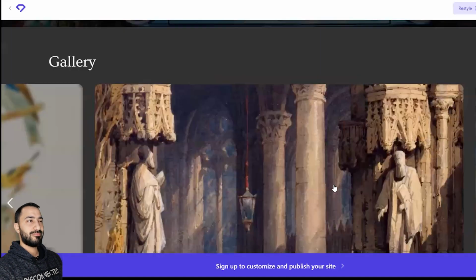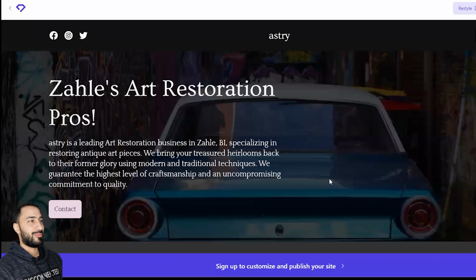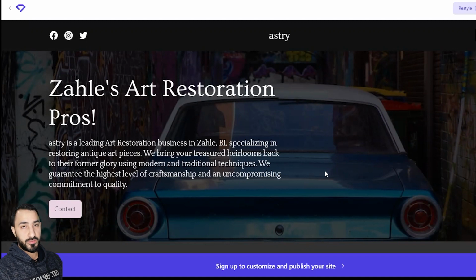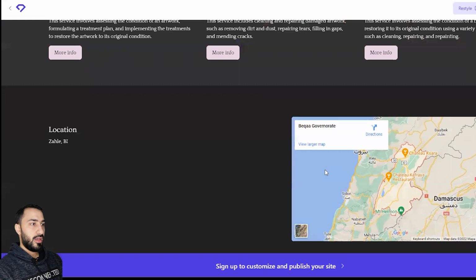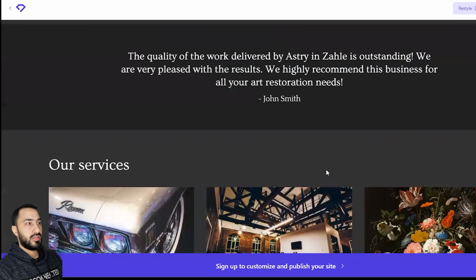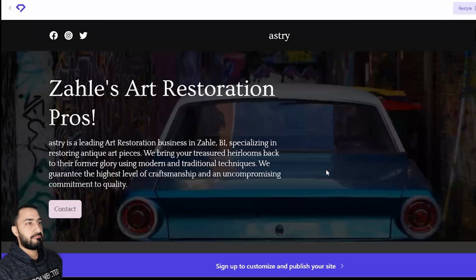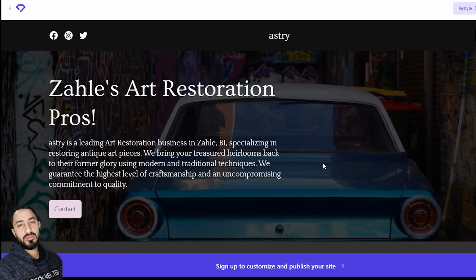As you can see, it's not the best website ever, but it can take care of some of the hierarchy and structure of the website, which is actually pretty accurate the way it structured the website. And you can build upon it or even use it as a placeholder to show the customer how the format of the website would be, or even just to get inspired.